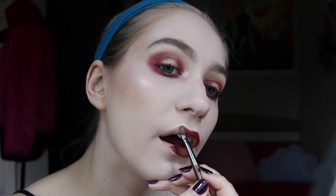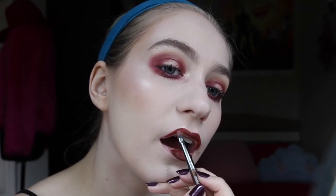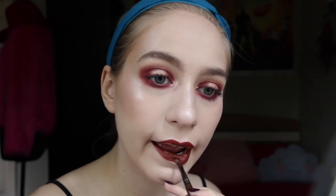So we didn't really end up with a red, it's more of like a milk chocolate kind of color. I don't mind it. I still would have hoped that it would be a little bit more red to kind of match the eye, but I think it looks okay with this look anyways. Alright, so that's it. Our second night out evening halo eye look is complete.